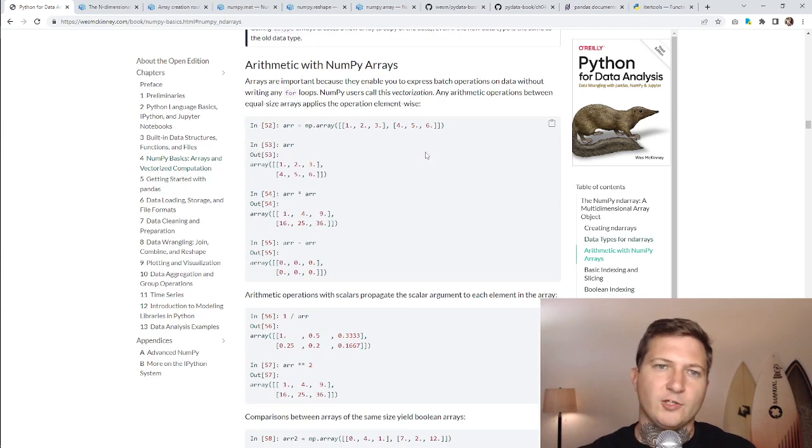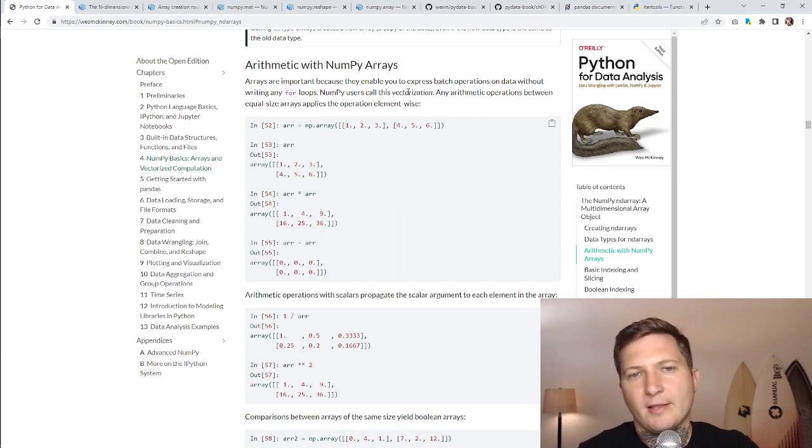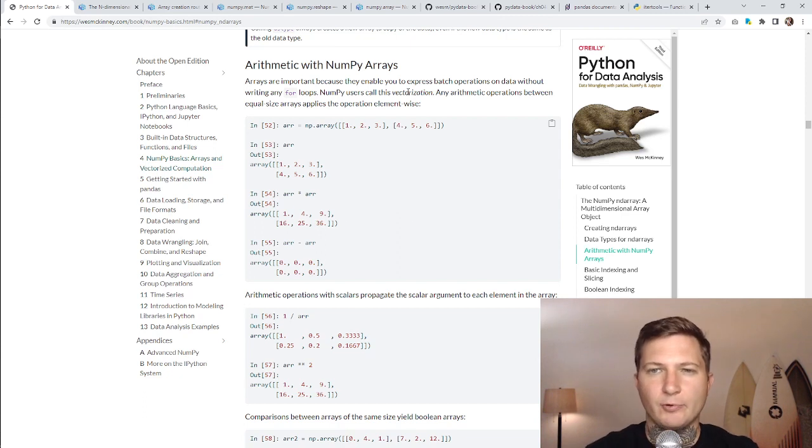Okay. So arithmetic. Well, we already saw plus. Times is going to be the same. NumPy users call this vectorization. Arrays are important because they enable you to express batch operations on data without writing any loops. Yeah, exactly.